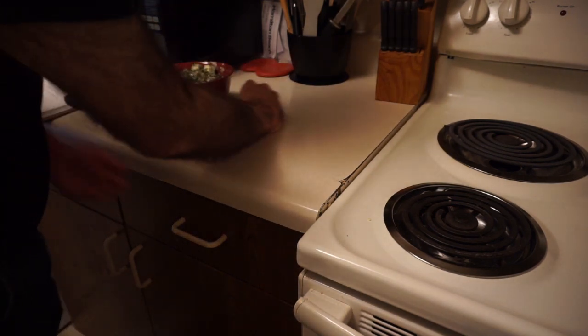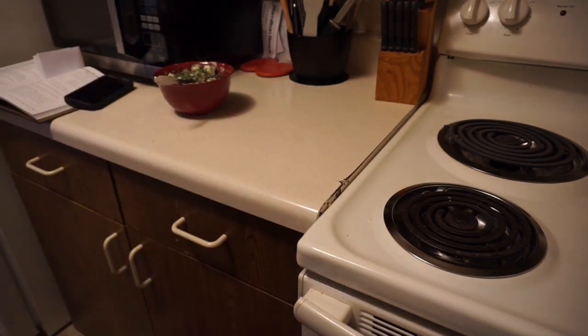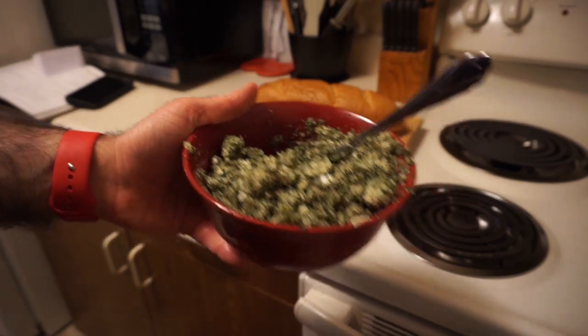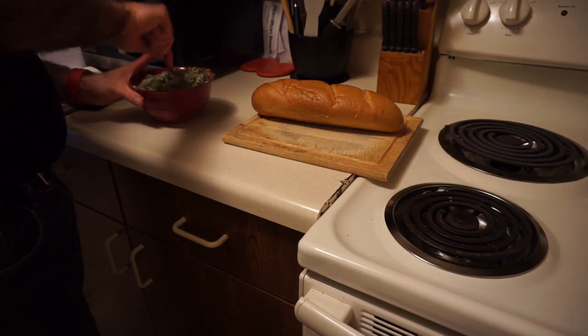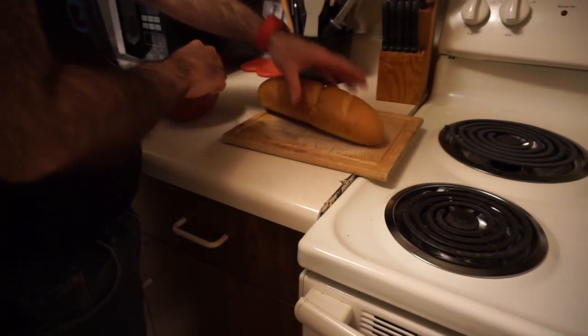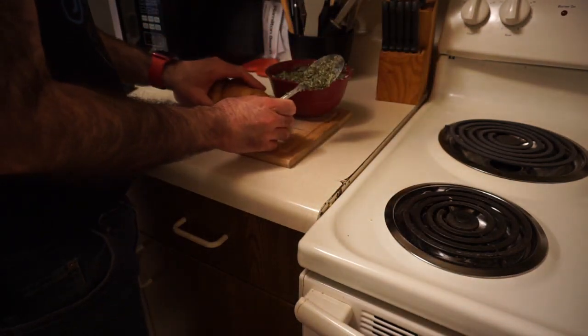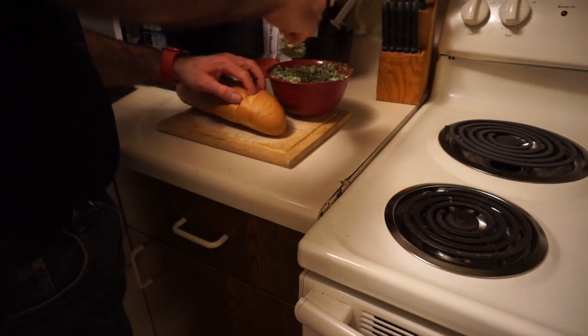Alright, this part's going to get a little boring, so I'll go ahead and shut the camera off, and we'll come back when this is all ready to go. So that's probably about as combined as it's going to get. But next thing we need to do is stuff the mixture into the cuts in the bread. And the only way this is going to stuff evenly is if I'm an Eskimo. But we'll see what we can do here.